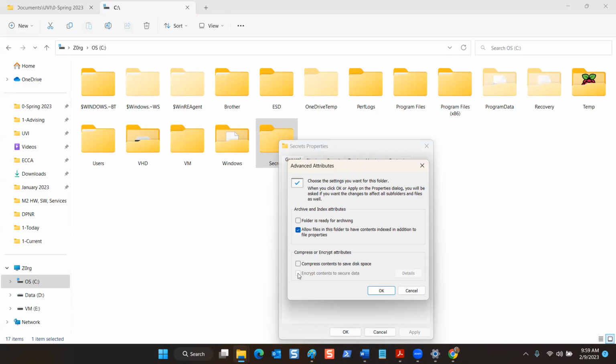The moment you select that, the first time you do it, a pop-up window will appear and it says, hey, it's a good idea to keep a backup of the key for this encryption. And it's going to suggest that you create and save a spare key so that you can unlock that directory in case something happens. And it typically creates a certificate, right?